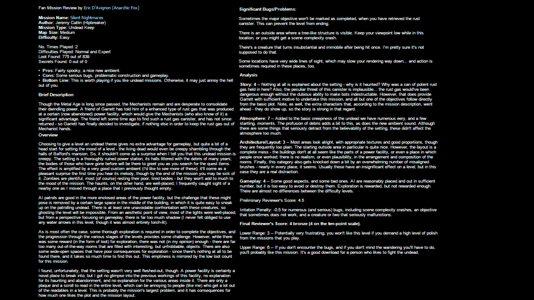It has the ambient noise and it gets real high up there with atmosphere, because a lot of undead missions are meant to creep you out. It's meant to be a little bit spooky. And it could do that very well with the new ambient noise, something nobody's encountered before. Even if you were a veteran player, you would not be used to that specific noise, so it would be a little bit creepier than if you just had the zombies. So there's a lot you can do to immerse people in your mission without having to have a good story.